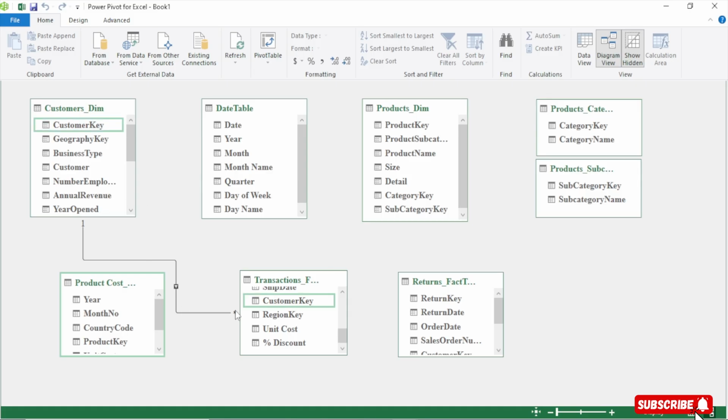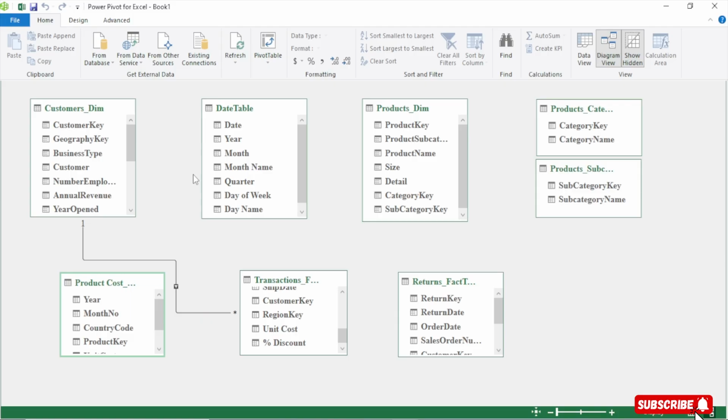You see, here is a hash. The hash or the asterisk symbol represents many. It means that customer key Abigail, Abigail being customer key one, can appear here 10 times, right? Because Abigail can buy 10 products at the same time or one product at the same time on the same day. Do you get that? I hope with this explanation you understand this perfectly. Perfect. So that is that. So one to many relationship, and you see that the arrow is flowing down. That is why I always bring my fact table down, because it will flow down.